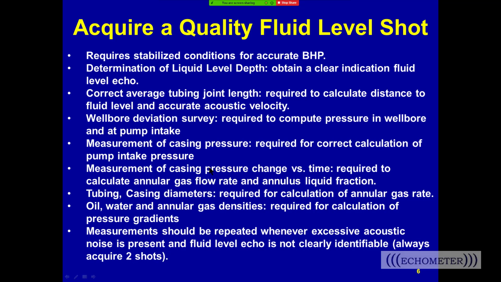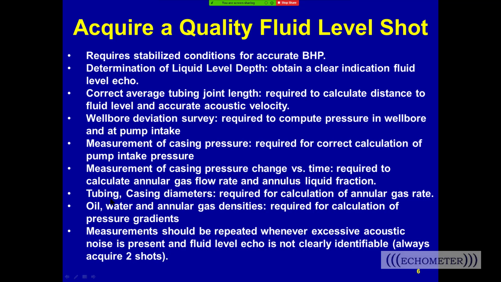And then the casing pressure, or the pressure at the surface of the well, continues to be measured over time, typically for 2 minutes. That change in pressure per time is used by the software to automatically calculate how gassy the fluid level is. If the pressure builds up at the surface, we assume that gas is flowing into the annular space below the surface, and that increase in pressure is a function of the gas flow rate and the amount of liquid below the liquid level. So the measurement of pressure also helps determine the gradient below the liquid level and the pump intake pressure.